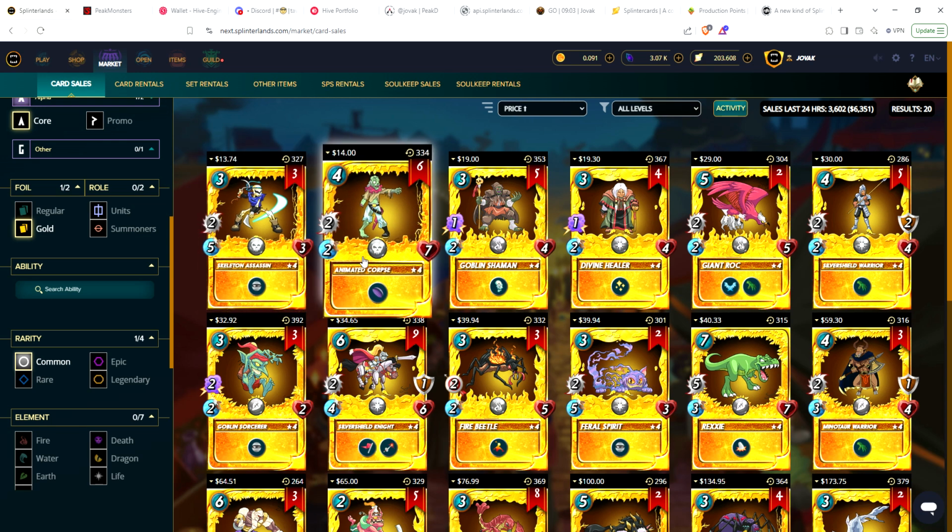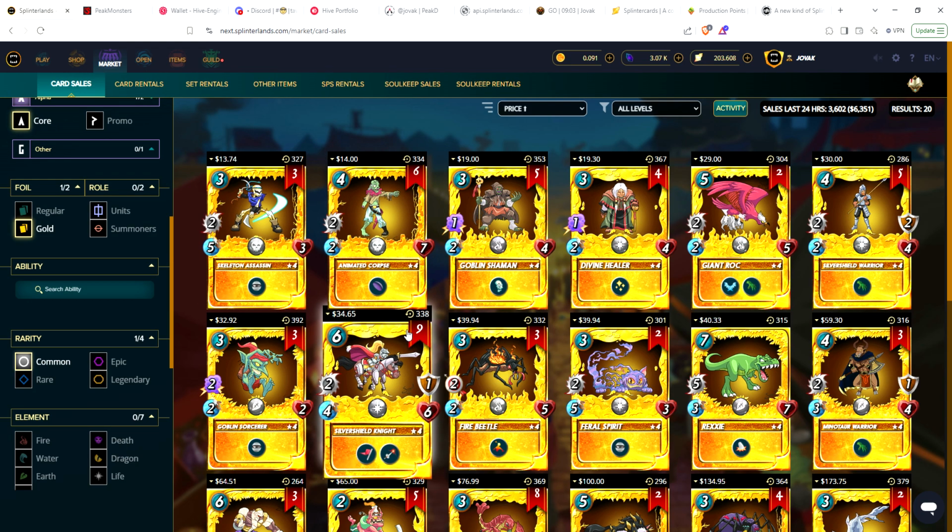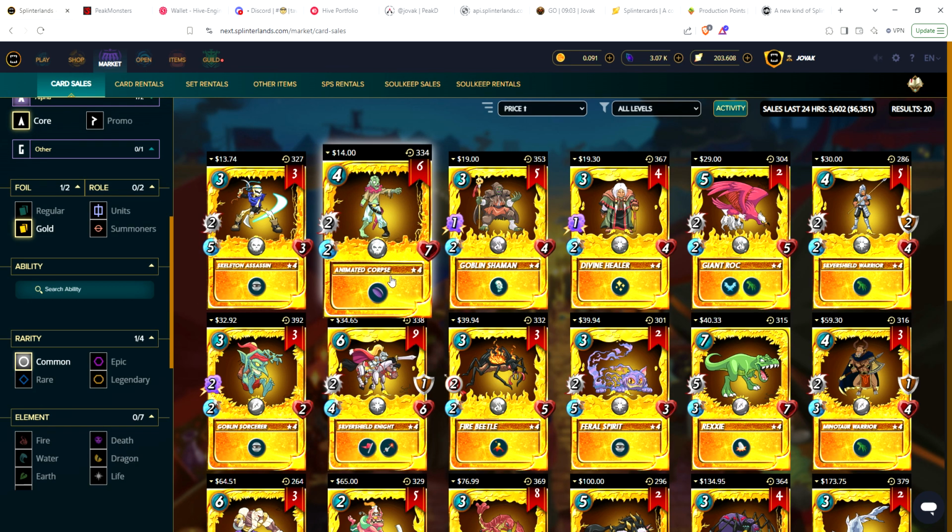Plus with these gold foils, I believe you cannot use potions when you open these packs. So you're only going to get a 2% chance of pulling a gold foil. There's no way to double it to 4. That makes these gold foil alphas even harder to pull.